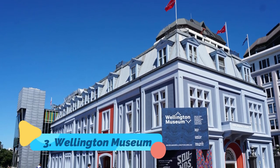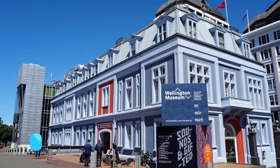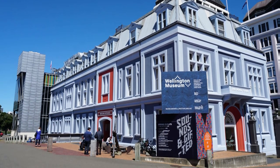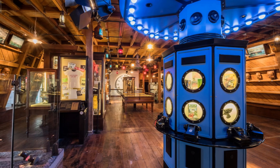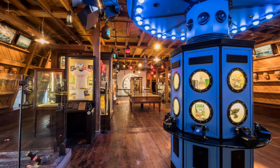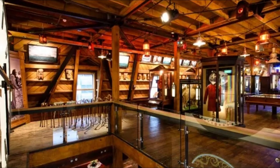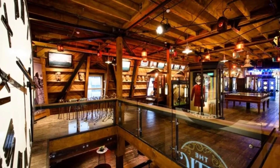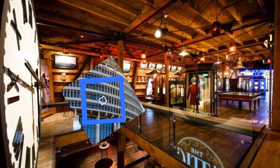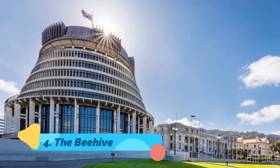Number three: Wellington Museum. Rated one of the top free things to do in Wellington, state-of-the-art multimedia displays help bring the city's history to life in the small but impressive Wellington Museum. Housed in a preserved historic building that was once one of the city's early department stores, the museum features informative exhibits and film presentations that trace Wellington's maritime history and the city's evolution.